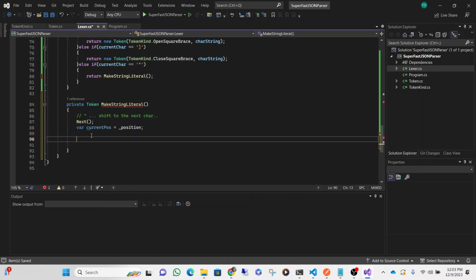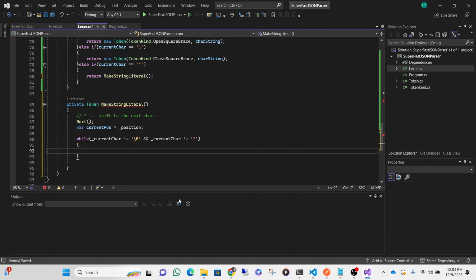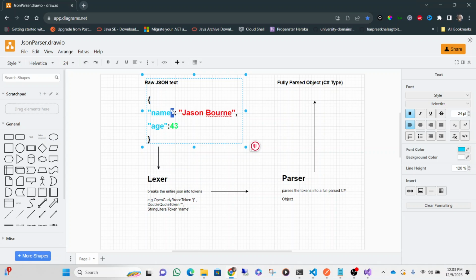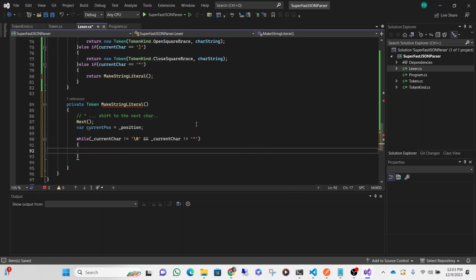And then we want to introduce a while loop: while current char is not the terminator, and current char is not equal to the second quote, which denotes the end of that string literal. So while we have not reached the second quote, keep adding the characters, keep track of them.